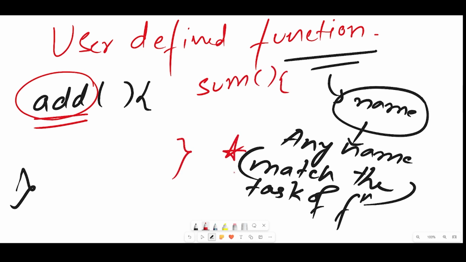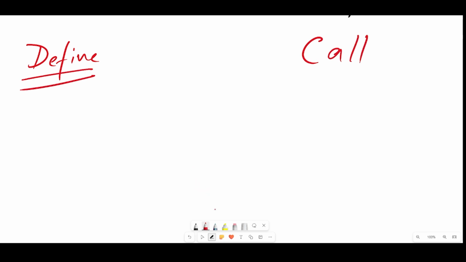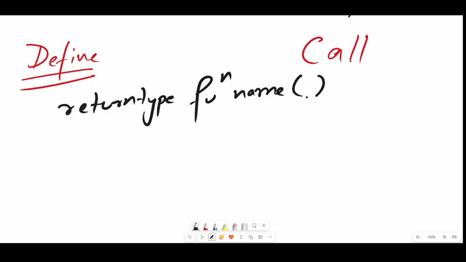The thing I have written at the bottom is completely optional, so I'm going to write OP over here. Now the biggest thing is, what is the syntax of a function? How do we define or write a function? There are 2 parts when we have to make a function. First, we have to define it and then we have to call it. First, we'll do the define part. Definition means we have to write the function. So first we will write the return type, function name, round brackets, curly brackets, and inside here the body will come.